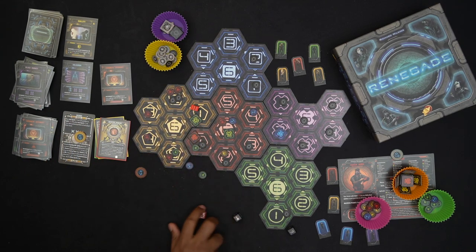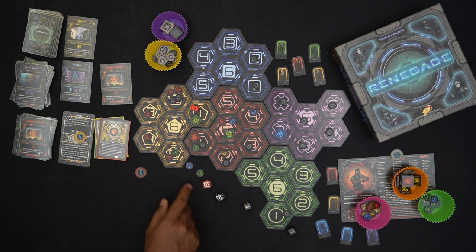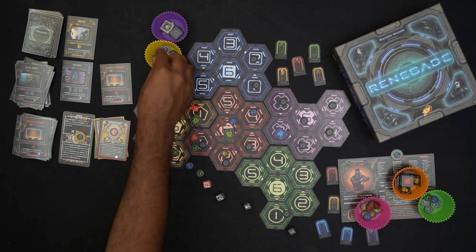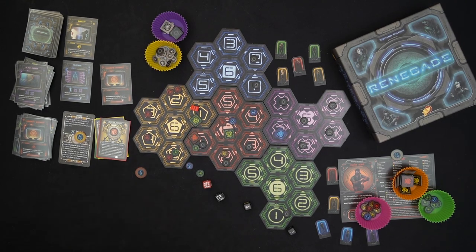1, 2, 3, 4, 5. So 5 versus 2. It doesn't matter. It really doesn't matter what this roll is, honestly. But yep, that's a victory for me. A loss for the computer. So these will die. So, I mean, like I said, it's inconsequential. It doesn't matter. And that's it.